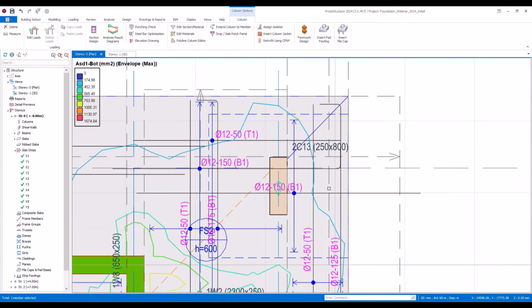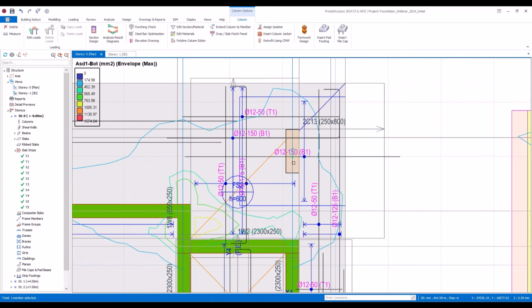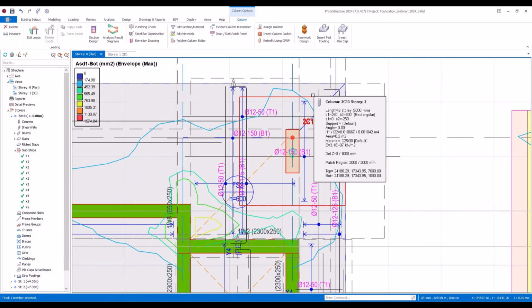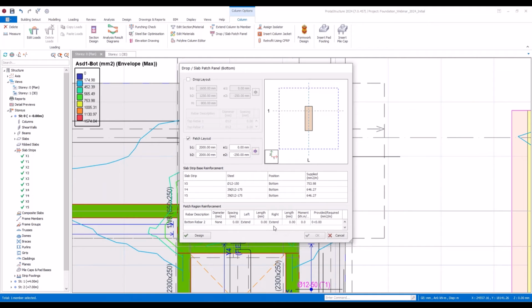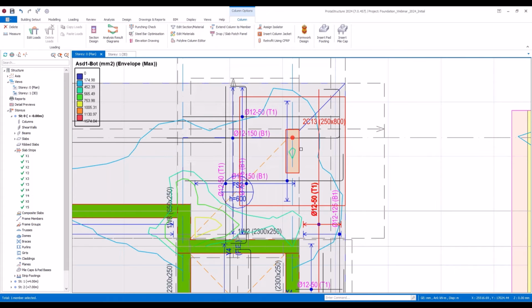I'm going to do the same in here. First, we can select the patch, right click, select patch panel, and we can now change the left end, right end with the bobbed option, just like this.